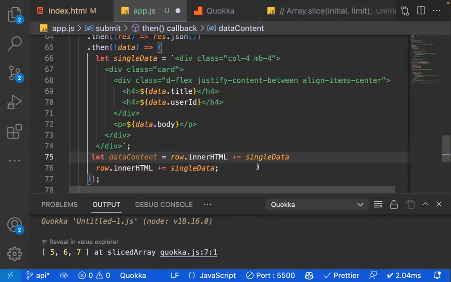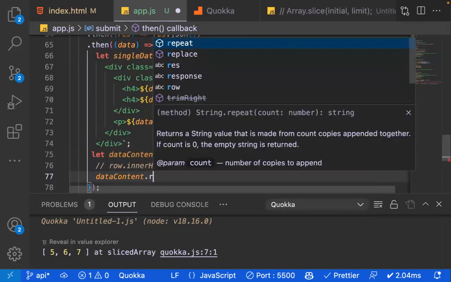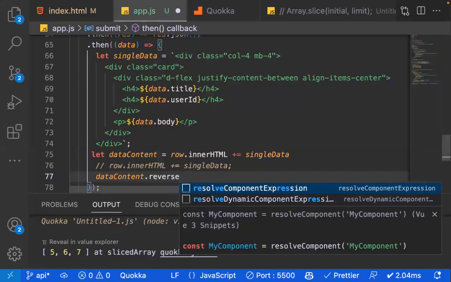Then we do data content. I don't know where we are going to apply that. Reverse. Okay, so let's say data content dot reverse. Yep.